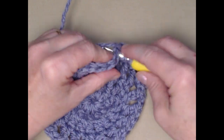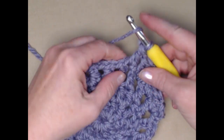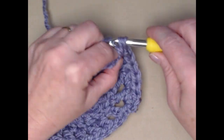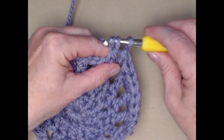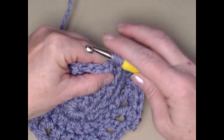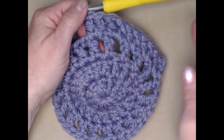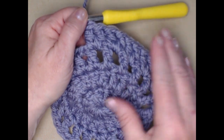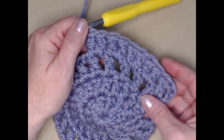And that's how row 4 works. 1 and 2. To the next chain 1 space and 2 double crochets. And you'll probably start to notice that your hat is starting to curl in a little bit, and that's what we want it to do. It's starting to make the shape of the top of the hat.